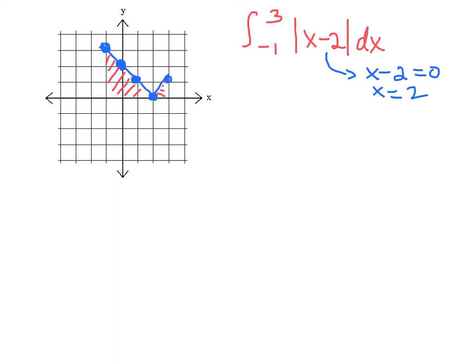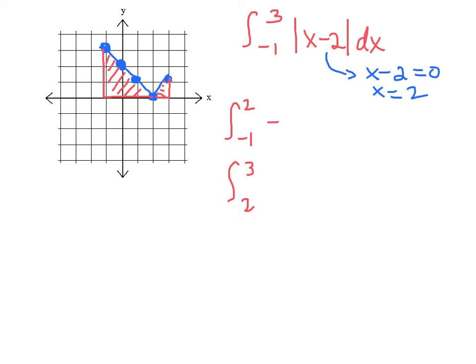So we can see, once again, like the last example, that we have 2 triangles. I'm going to first start by integrating from -1 to 2. That's the triangle here on the left. Then I'm going to integrate from 2 to 3, which is this tiny little triangle on the right. Notice that both of these triangles are above the x-axis, so we don't need to do any subtracting. We just need to add the areas.